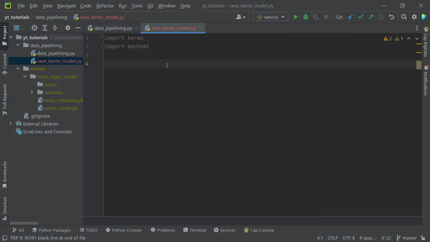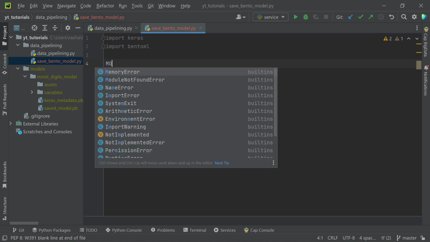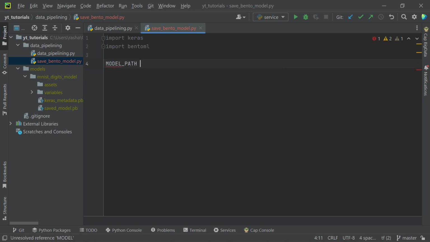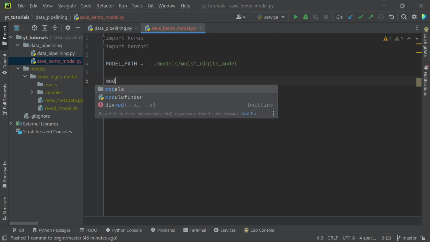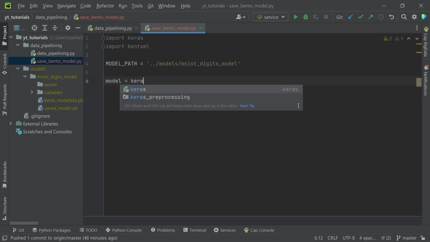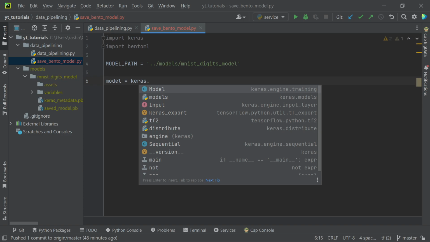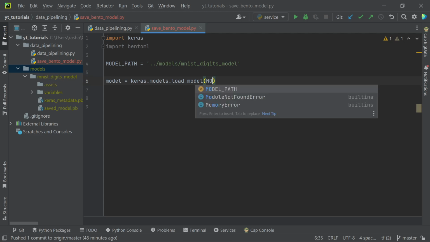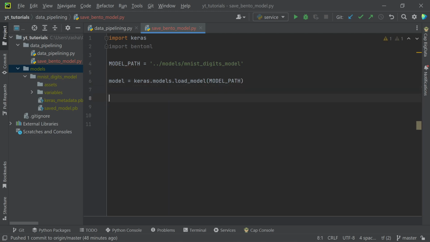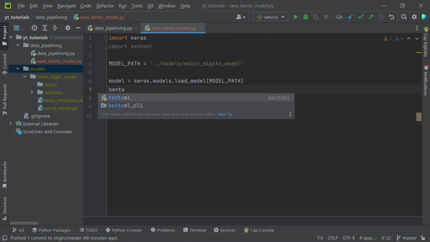So we have BentoML. We just want to type in our model path here. After that, model equals keras load model with the model path, and then I'm going to do bentoml.keras.save_model.